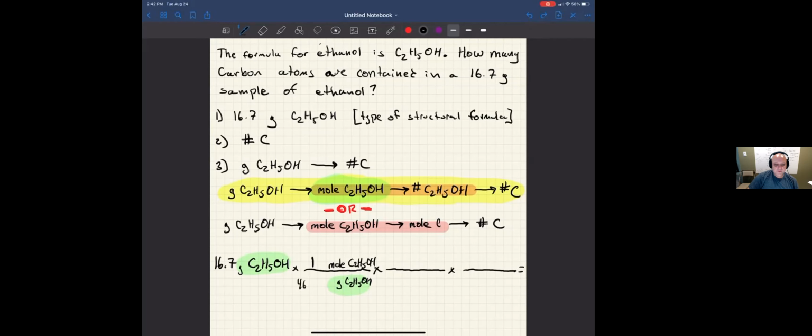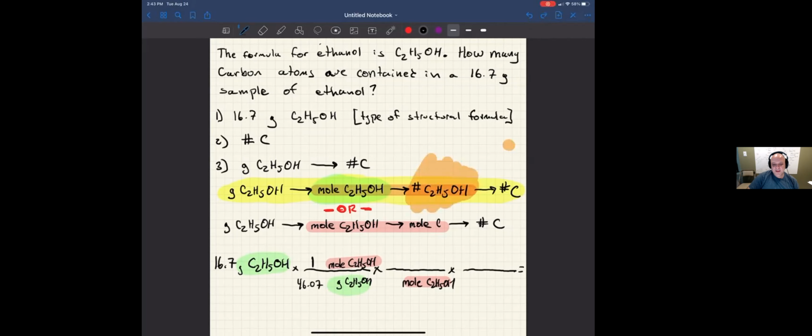So I'm going to go ahead and put in the numbers that make that relationship true. 1 mole of ethanol is 46.07 grams of ethanol. And so now I'm going to do the next step. The next step sees me canceling moles of ethanol in that first conversion factor with moles of ethanol in the next conversion factor. And then I'm going to use my plan.